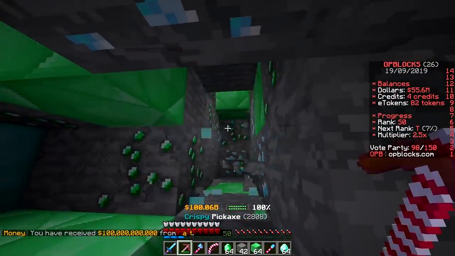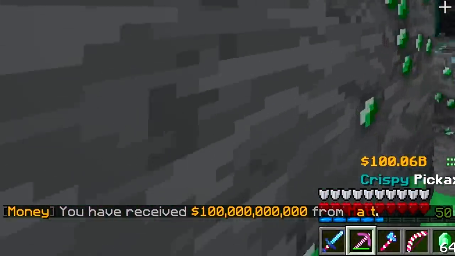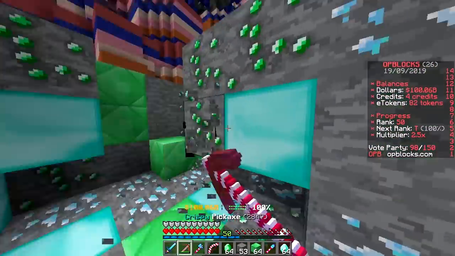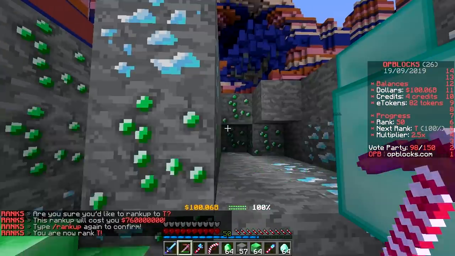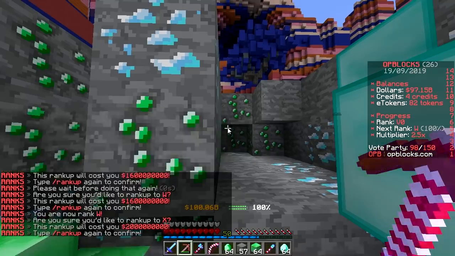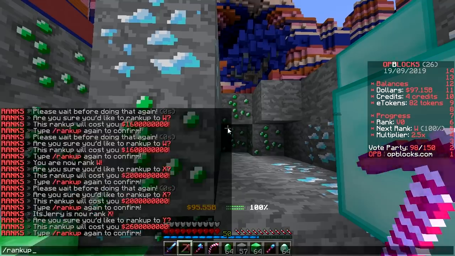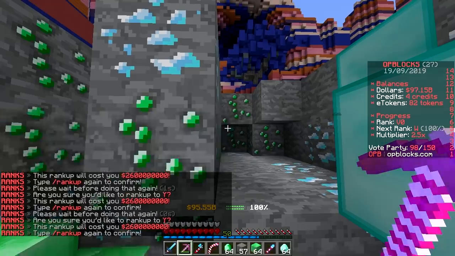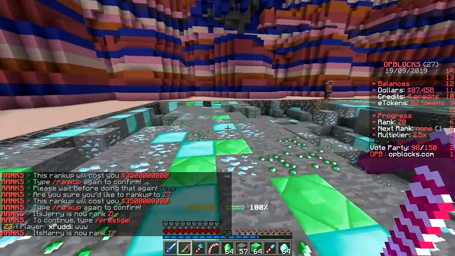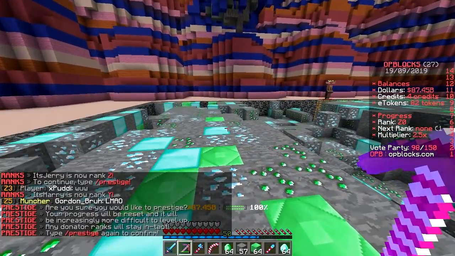I don't know. Someone just sent me 100 billion. Are you serious? Oh, me too. Thank you, Matt. Hey, rank up time. Rank up. Oh yes, cheat codes. T, U, what's next? V, W. Oh, baby. X. Rank X. Y. Oh my goodness. I'm now rank Z. And now I can prestige. Oh my god. I'm gonna do it.